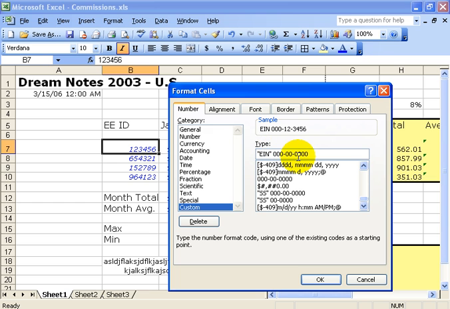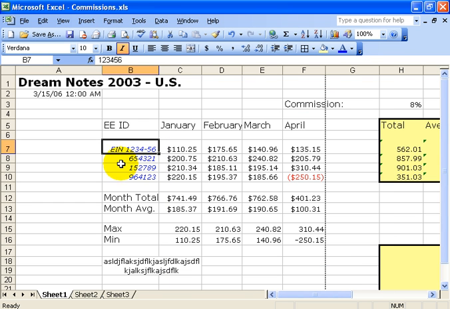So what I can do over here is delete the first couple of zeros and the dash, and maybe I want the dash because the first two numbers identify the employee's last name. I don't know. I can even delete that dash and put the dash between the last two numbers here. In any case, when I'm finished, I click OK, it automatically adds it and looks really nice.